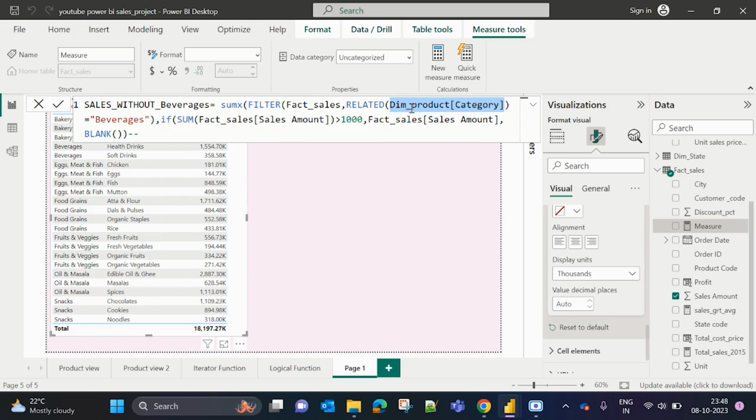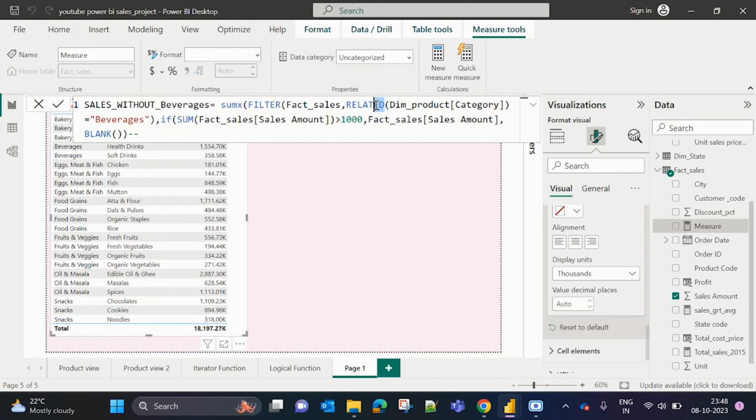So for that we are using RELATED. If you are going to use another table's column in a table, then you have to use RELATED. So in the fact sales table we are using the dim product column, that is category.